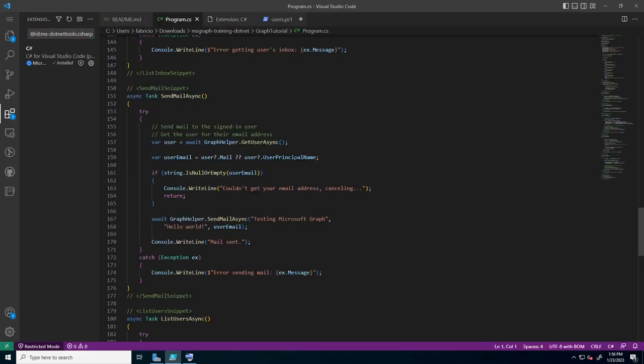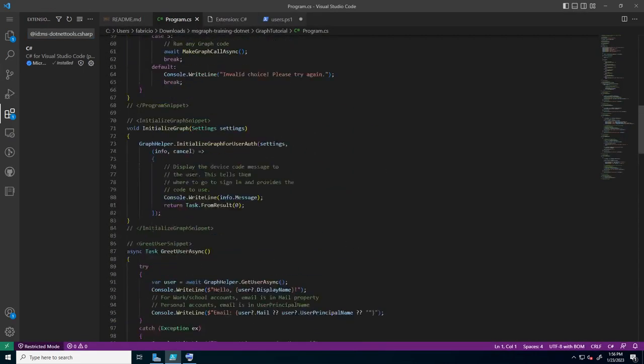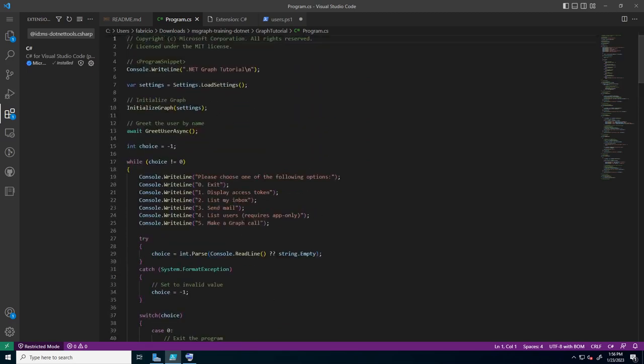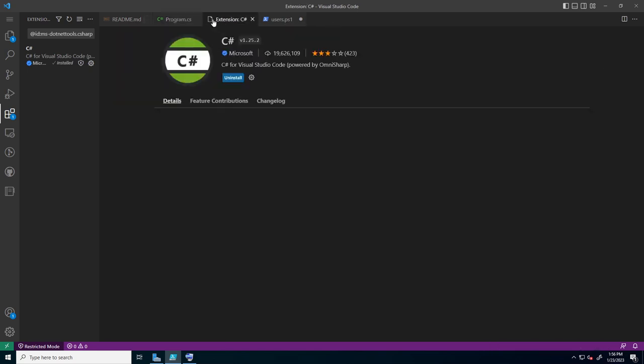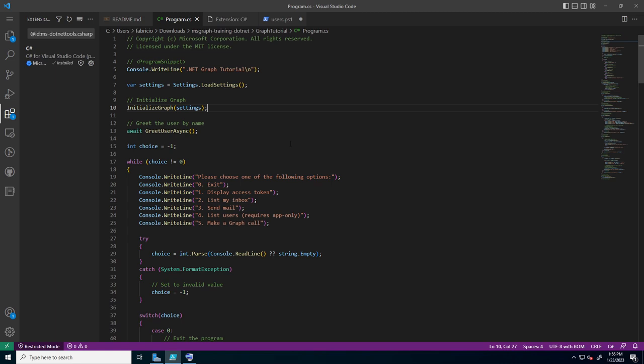Who is using Visual Studio Code? Andy or Tom or Michael, do you use Visual Studio Code? I think most of us use Visual Studio Code. Why do most of you use Visual Studio Code?